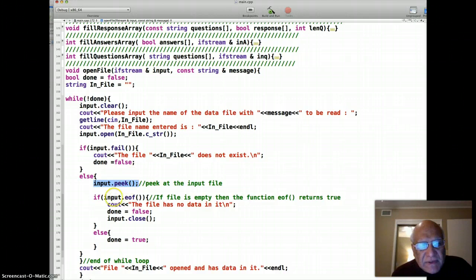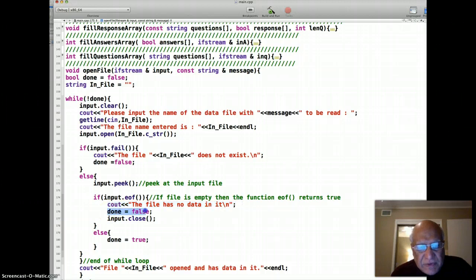And that means that the input.eof function will return true. Okay. If the file is empty, then the function eof called on the ifstream returns true. And then we can safely say that the file has no data in it.